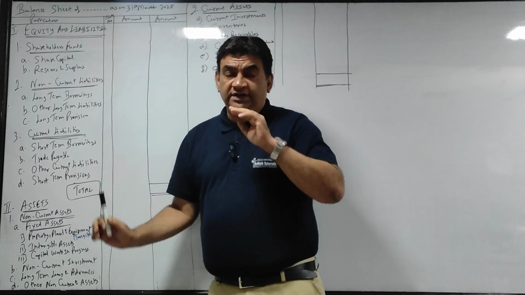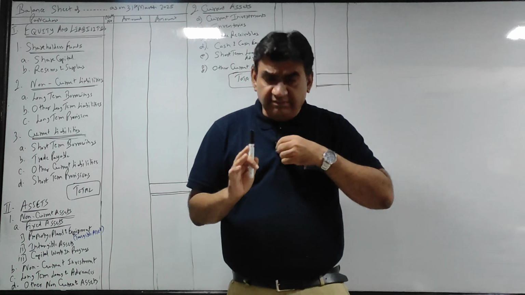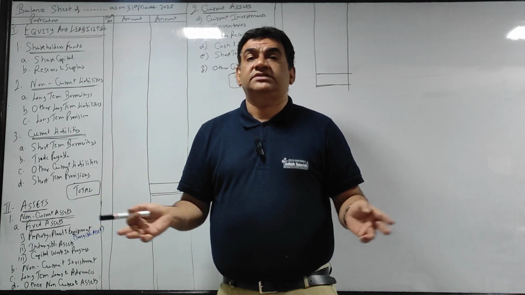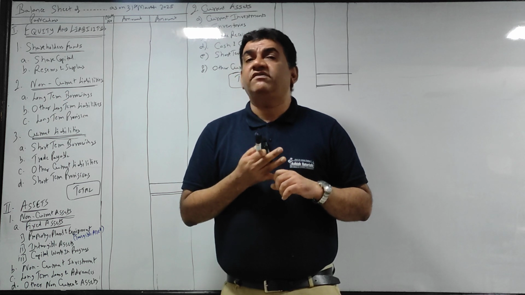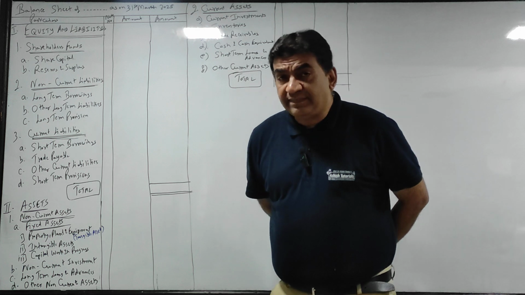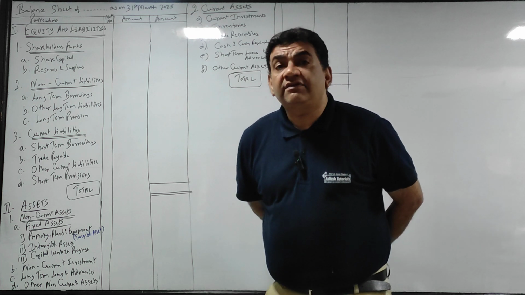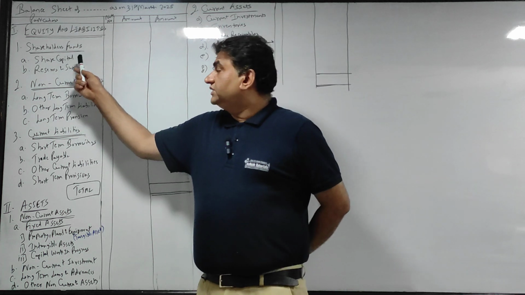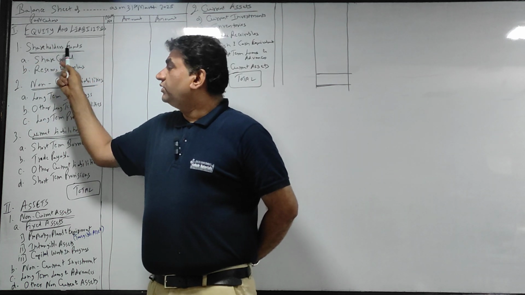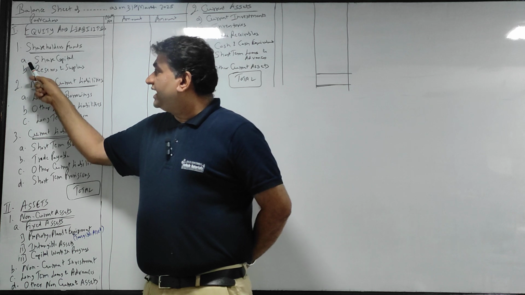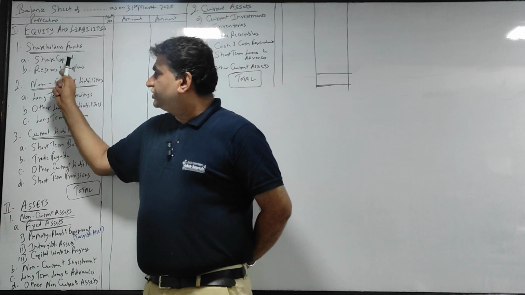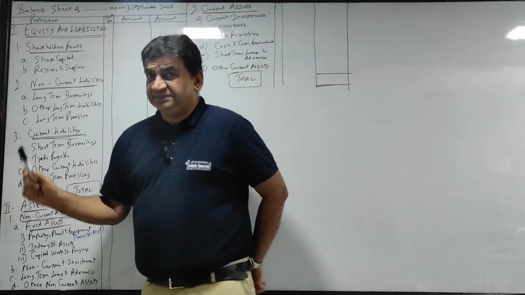First, Shareholders' Funds. Shareholders' funds are nothing but funds belonging to the owners, that is, the shareholders. You have done this earlier in management accounting; we also call it proprietors' funds. Shareholders' funds will be divided further into two parts: share capital and reserves. So what you will do: number one, give the heading Shareholders' Funds. Below it, A, Share Capital, and B, Reserves and Surplus.